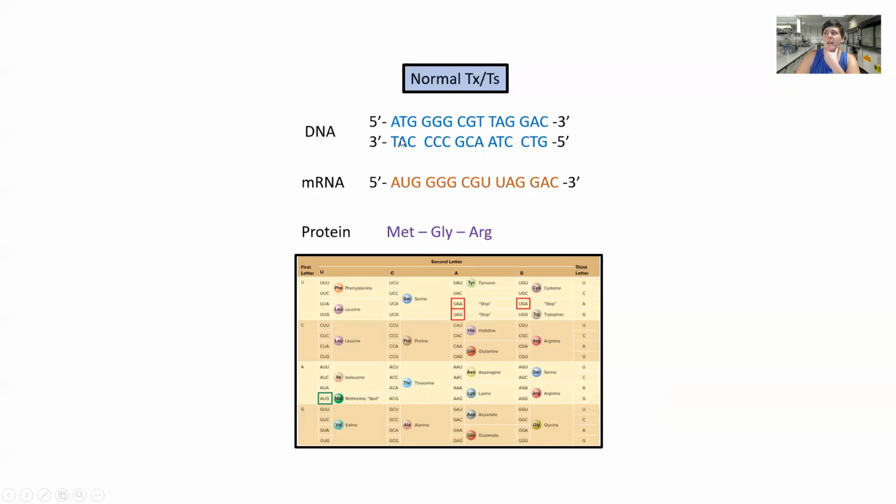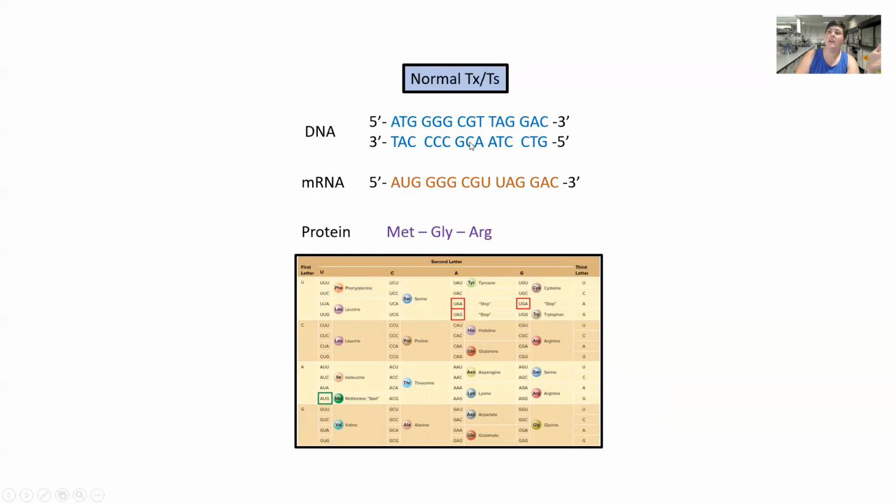That's read by complementary base pairing, meaning that if you have a T in the DNA strand, that leads you to its complement, which is A in the mRNA. If you have an A, its complement in RNA is U, C, G, C, G, et cetera. So you use complementary base pairing to go from DNA to RNA.